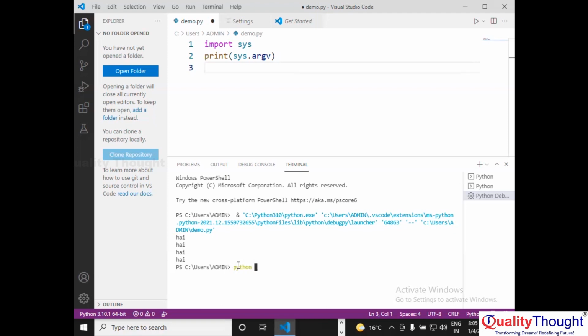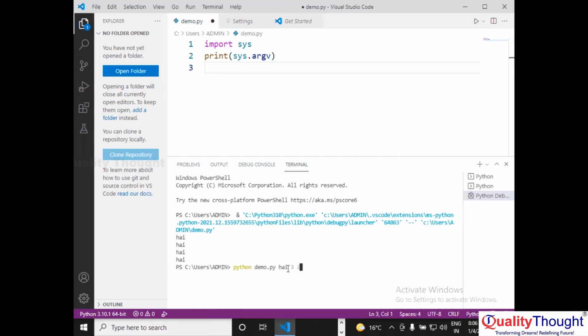What is our file name? Demo.py. This is my Python file, and now I want to pass the arguments to this Python file at runtime through the command prompt.